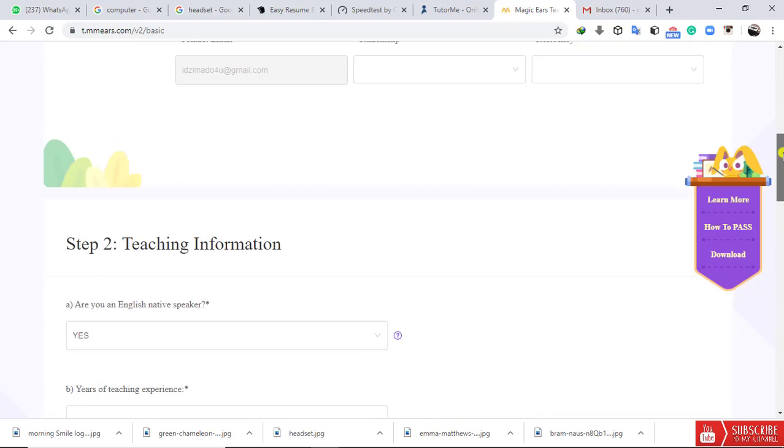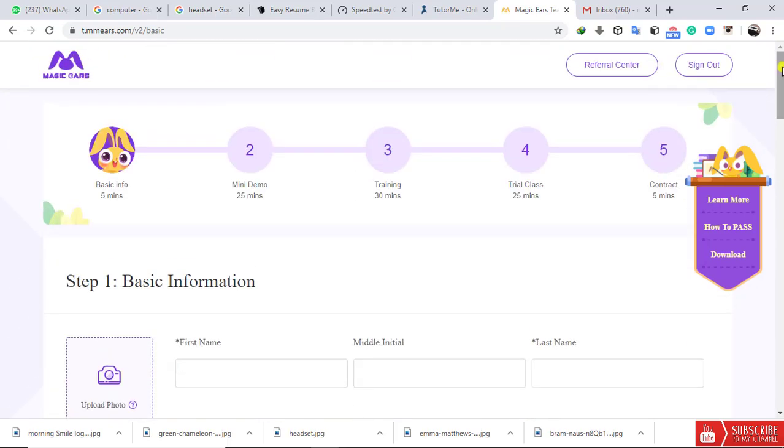In any way, let's come back to these 5 criteria or things that you go through on this site. After filling all these forms and you submit them, the next thing is mini demo.